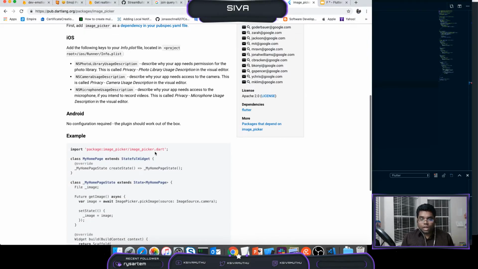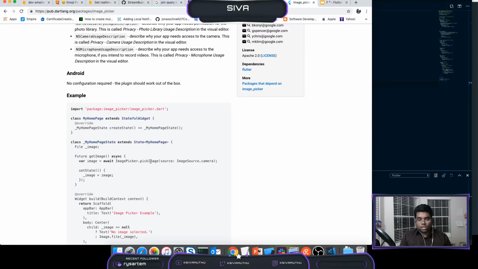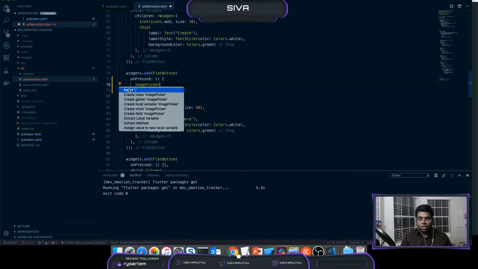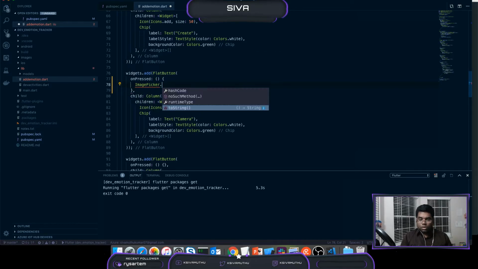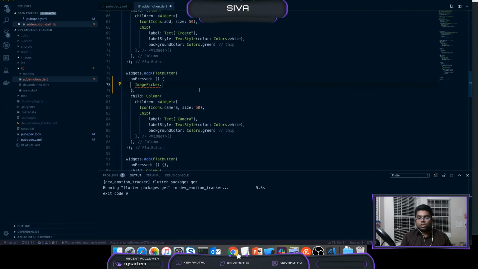Here we have this image picker dot pick image. I need to import the image picker. Why is this not okay? I need to import this dart file.